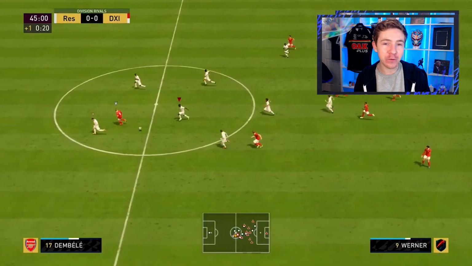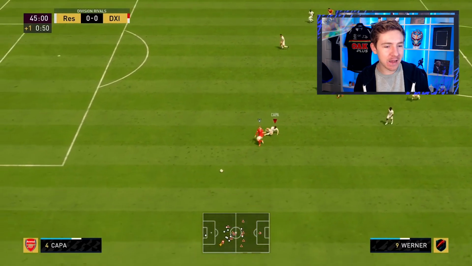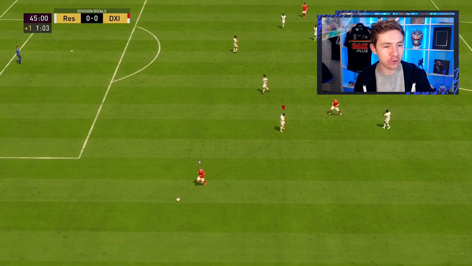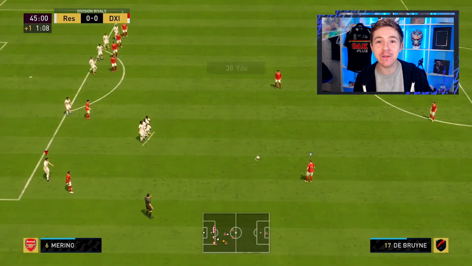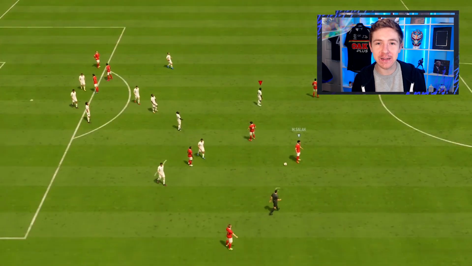And another positive to Capa is he's not just good defensively. Offensively too, he has an outlet. He's got a good crossing, he's got good short passing, his long passing isn't that bad either for a defender. Very good card and very underrated in my opinion.